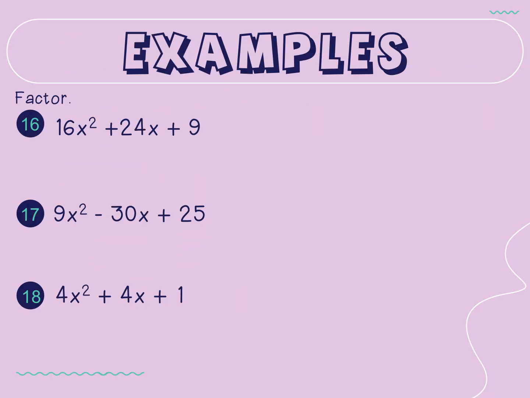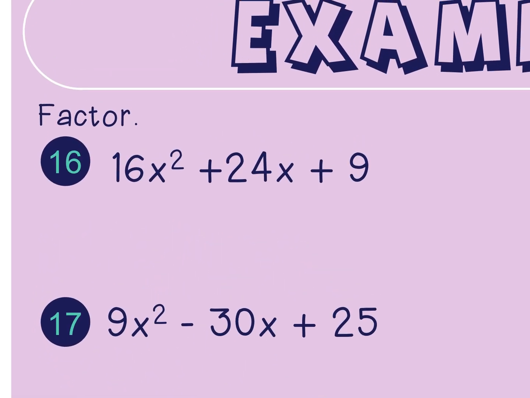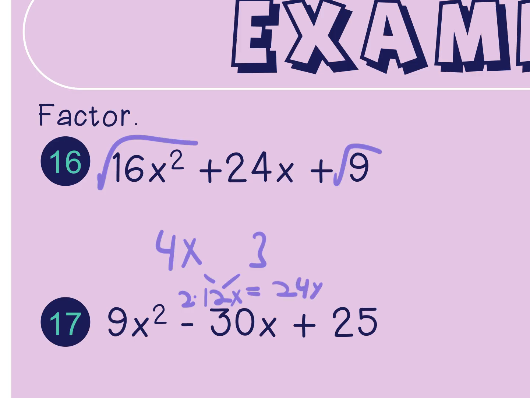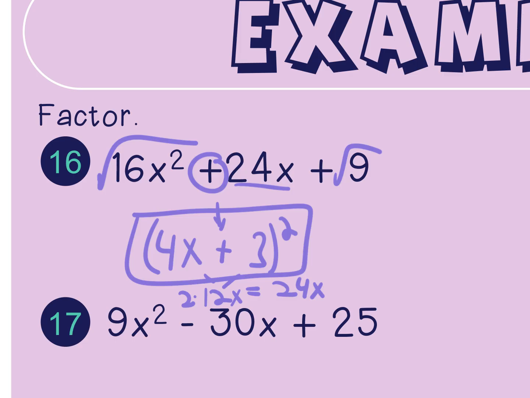All right, so let's try something like this. All right, we see trinomials. You guys probably remember from Algebra 1, and I think geometry, you guys did some factoring practice. A different way to factor trinomials, but for the sake of this lesson, this is our only experience with trinomials. Okay, so let's square root the first. What does that get you? 4x. Let's square root the last. What does that get you? 3. Multiply these together. What does that get you? 12x. Good. And then double it. What does that get you? 24x. Does that match the term in the middle? Yes, so we're going to take the sign in front of the middle and then throw it right in between and then square it. So this is our factored expression.